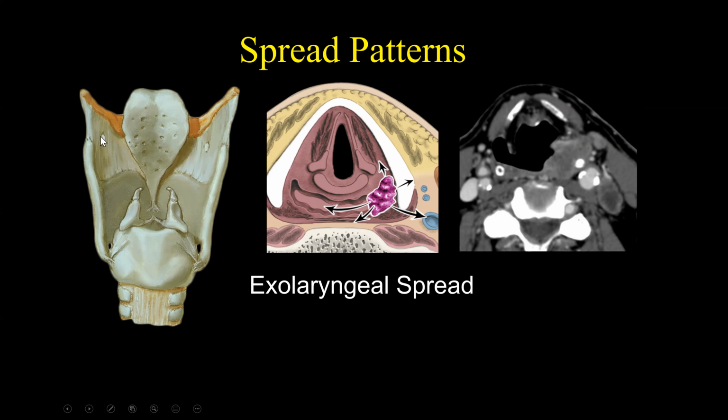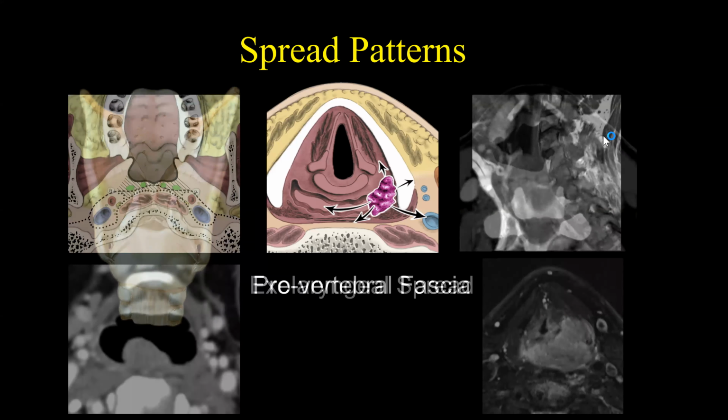There's a natural defect in the thyrohyoid membrane that allows a superior laryngeal neurovascular bundle to extend into the thyrohyoid membrane. This natural defect acts as an area of egress of tumors to extend outside, and this is an example of early exolaryngeal spread of a piriform sinus carcinoma extending through this small natural defect in the thyrohyoid membrane. This is oftentimes clinically occult, but does need to be mentioned.